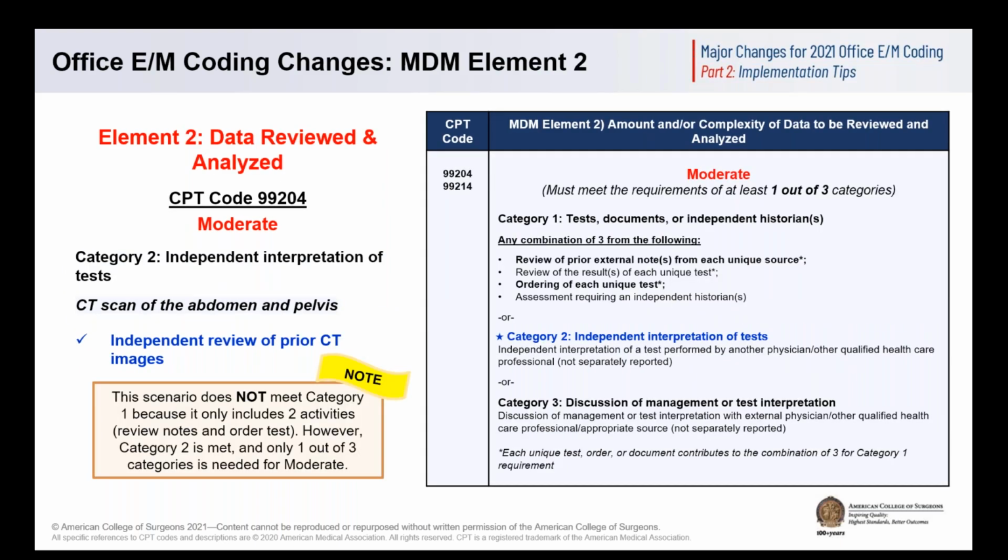If we evaluate the data that's being reviewed, we can see that the surgeon here evaluated the CT scan images himself or herself and looked at the note from the previous physician. So in this circumstance, the surgeon is performing the potential need to justify data review that would justify a level 4 or moderate data analysis for this new patient. Next slide.